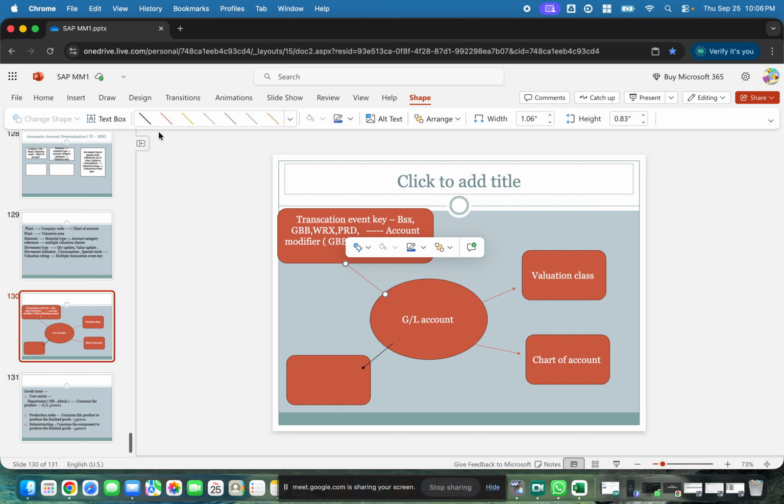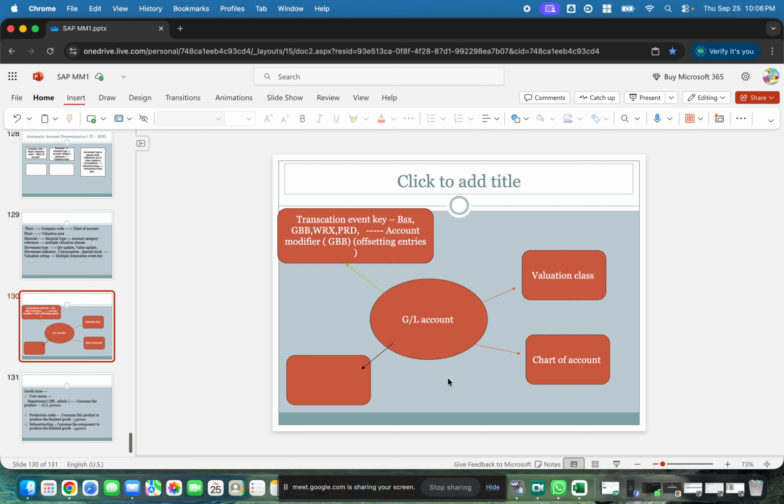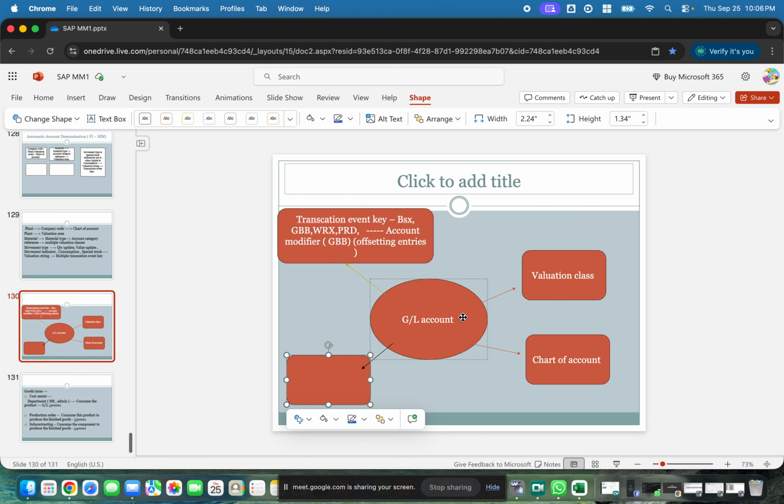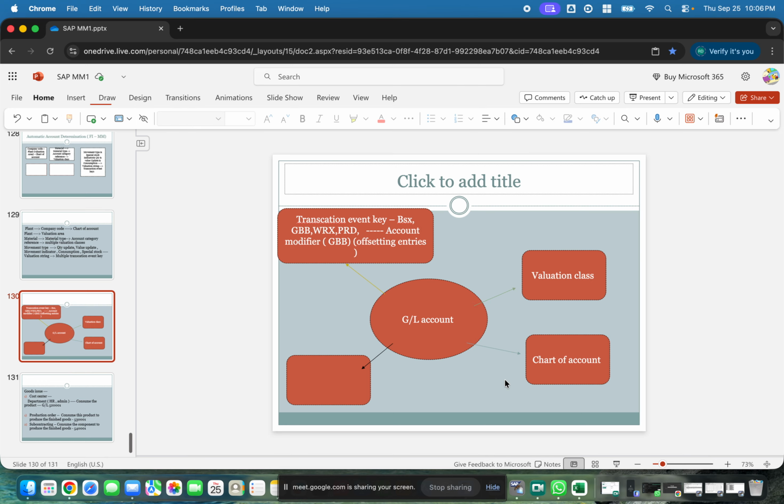That means if it is posted from the Mumbai plant, the GL account set is different. If it is from Vizag's plant, that will be a different set of GL accounts. If it is Hyderabad, that is a different set.